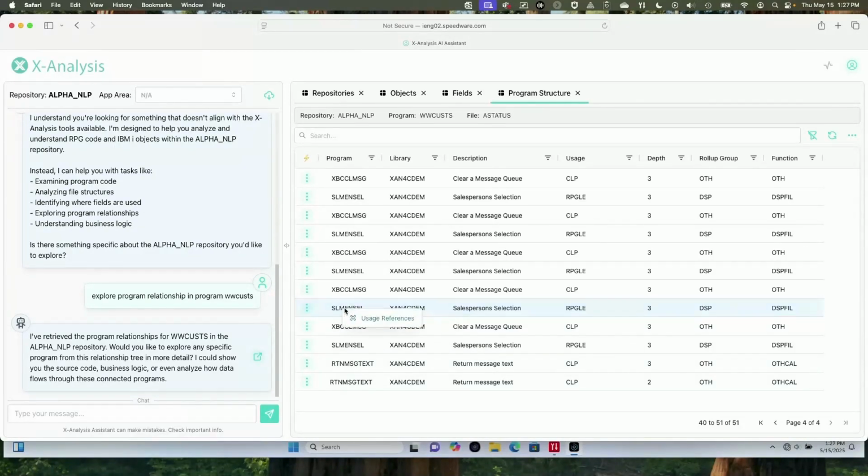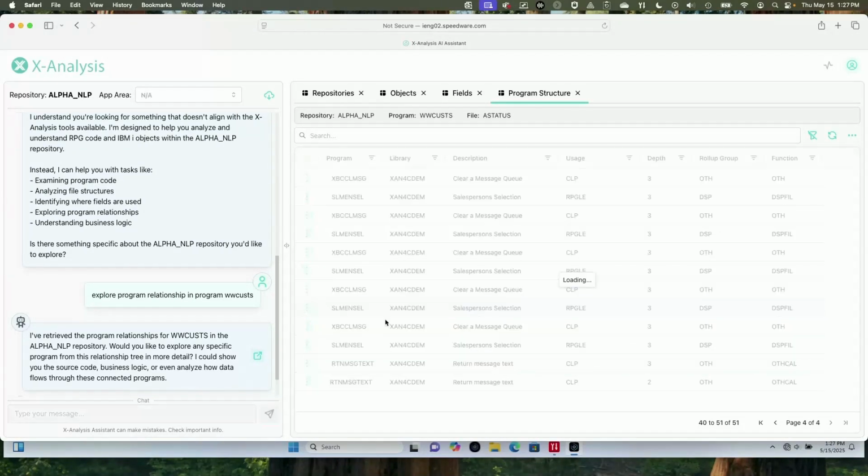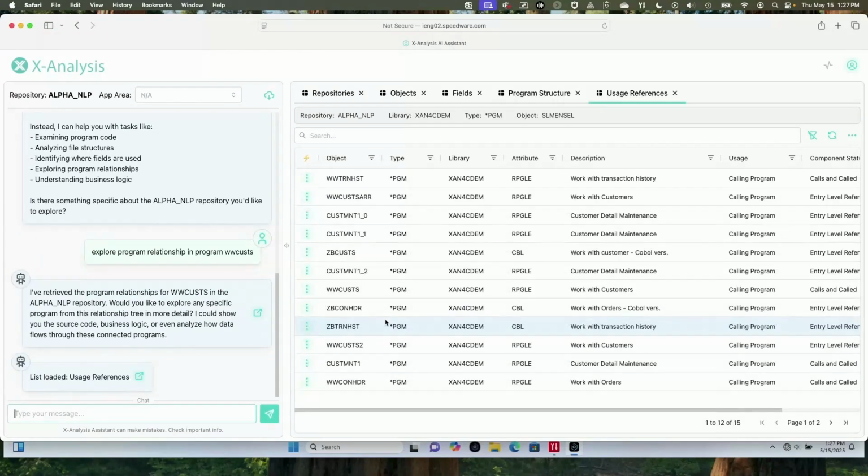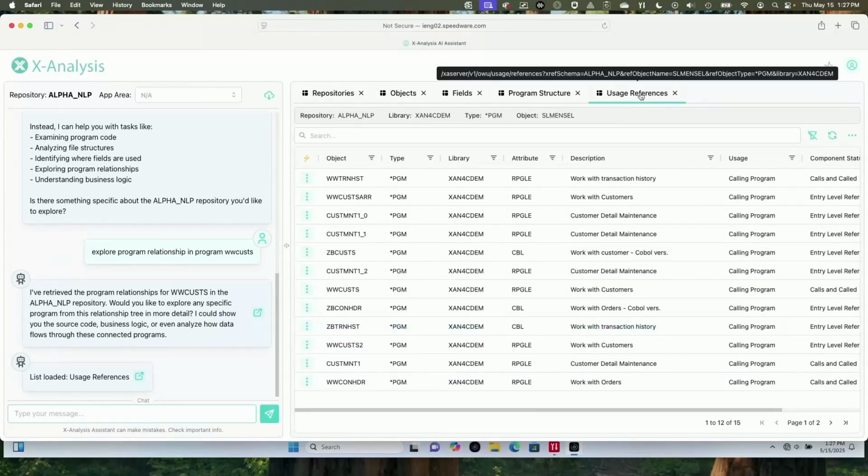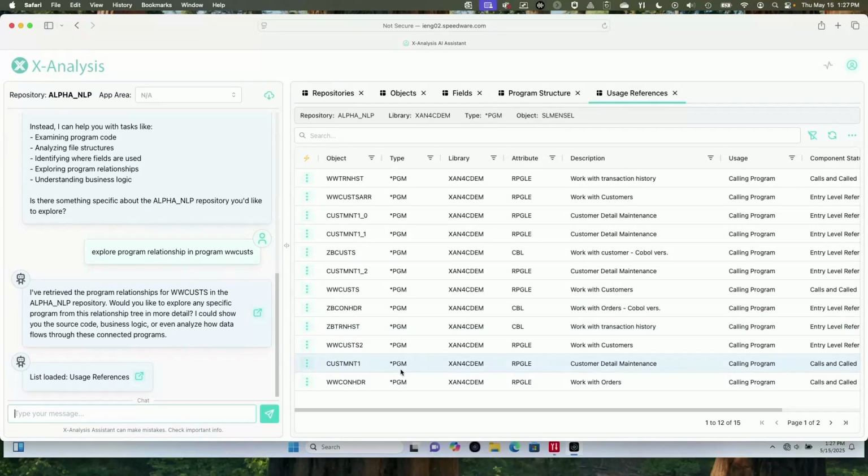Okay, so I want to know any place that uses the salesman reference file, or I'm sorry, the salesman selection program. It came back and told me these are all of the places, all of the programs, these 15 different places use it. I can see that this is a calling program.